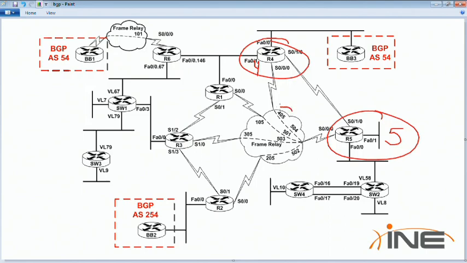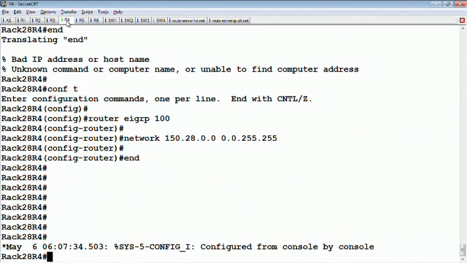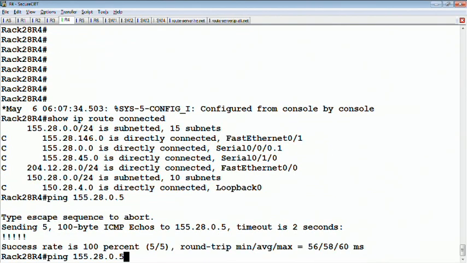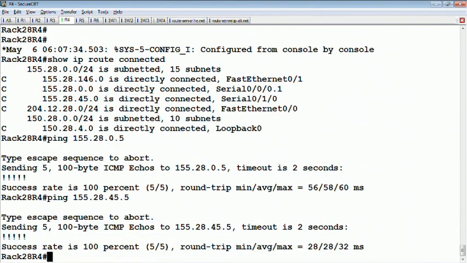One of them is the frame relay interface, one of them is this point-to-point link. So if we were to look at router 4 and look at the show ip route connected, the two links between them are 155.28.0, where router 5 is .5, and the 45 network, where router 5 is also .5.